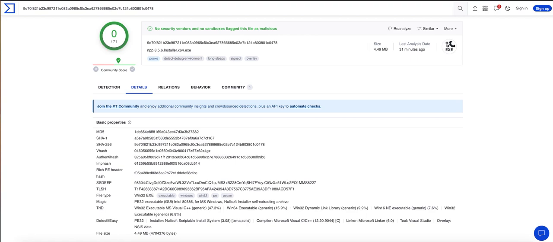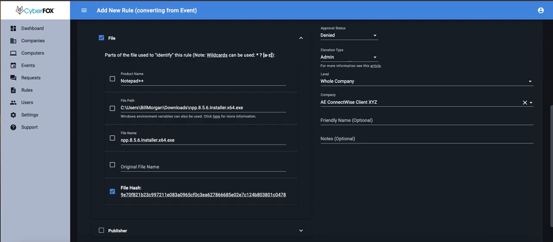Once we validate that the file is good, though, I always tell people if you let bad things in, bad things could happen. If you check and validate and make sure it is legitimate, there's no reason for this installer to start kicking off PowerShell and installing ransomware. It's not a compromised file. So it's a good file. It's okay. It's not going to do bad things. So now let's open our approval a little bit and see some different ways we could potentially handle how we might want to do this particular approval.